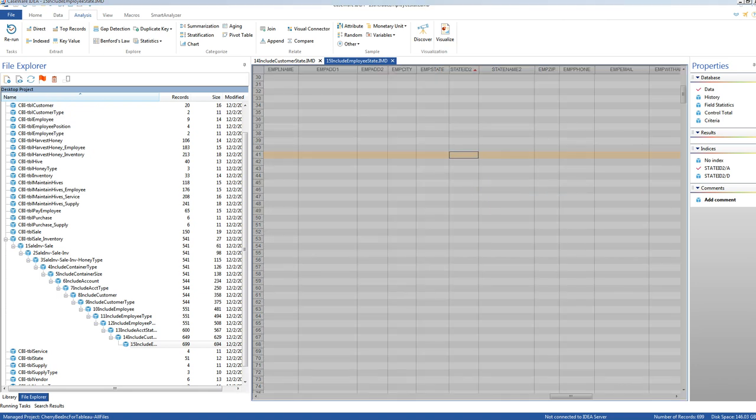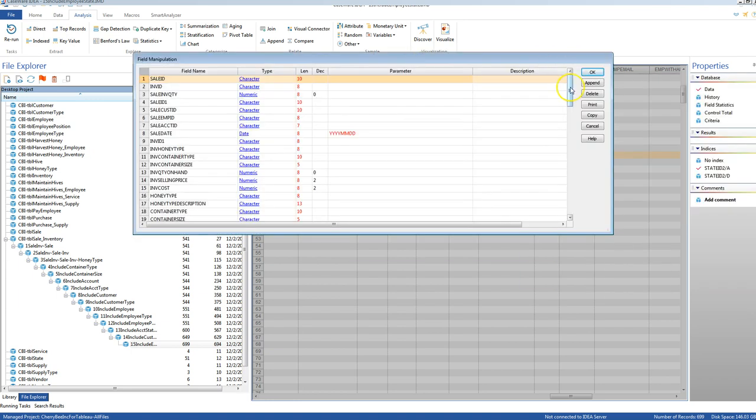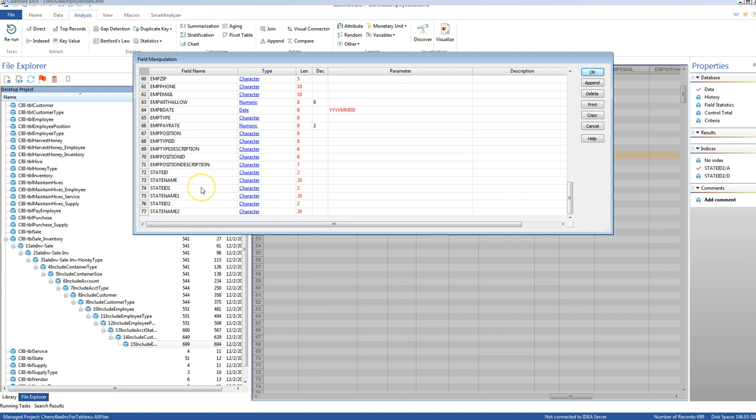But anyway, I'm going to do field manipulation here, I'm going to go in and I'm going to change the name so that when I bring this into Tableau, I know what state it's for. So the first one I brought on, as you can see down below here, was account. Okay, so the first time I brought on this state ID is the account state ID.